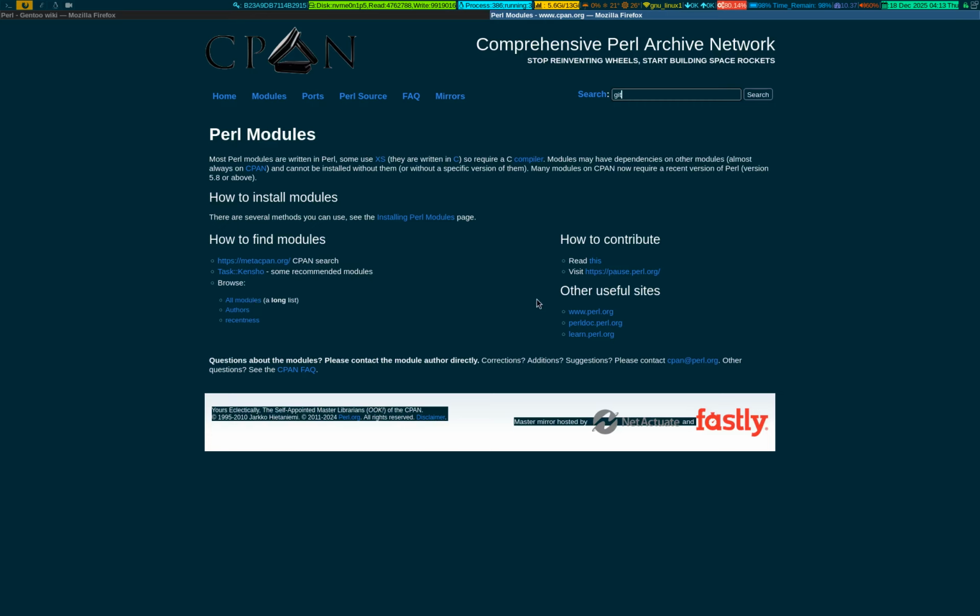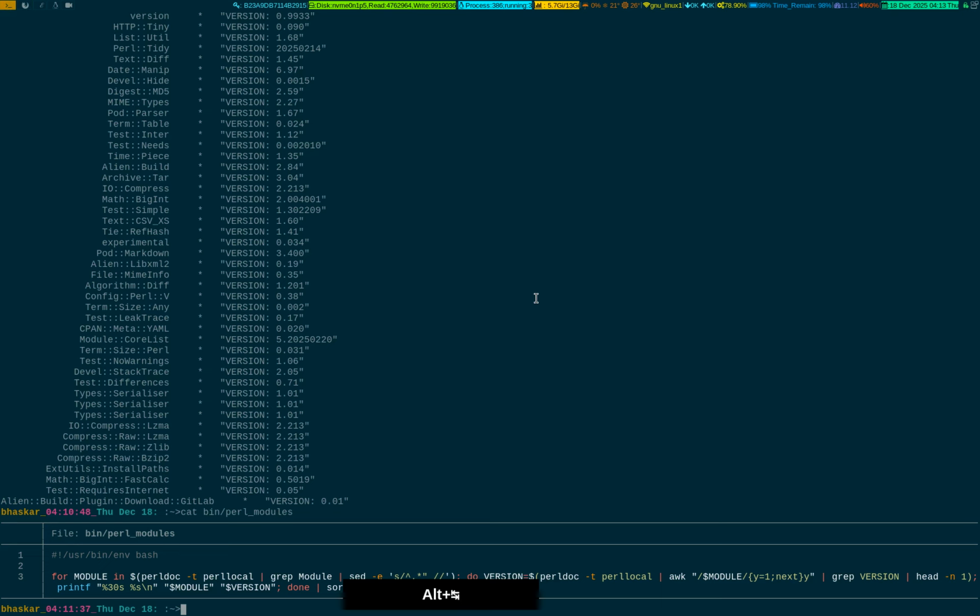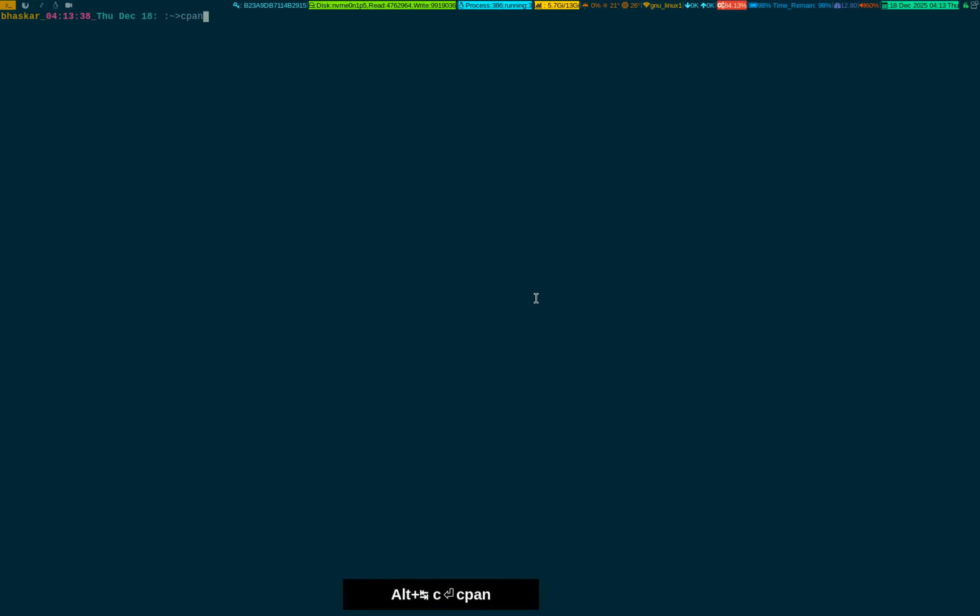If you need to, go to this site cpan.org, this is the centralized place where all the Perl modules reside. Okay, and you can access it like this.